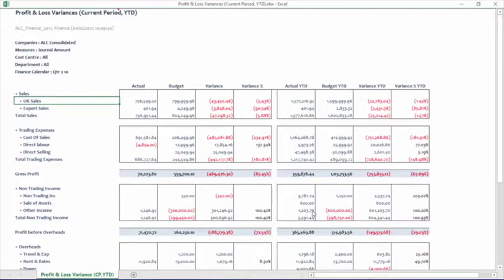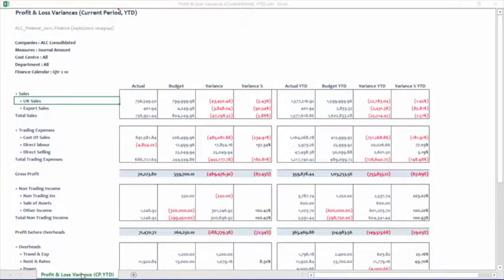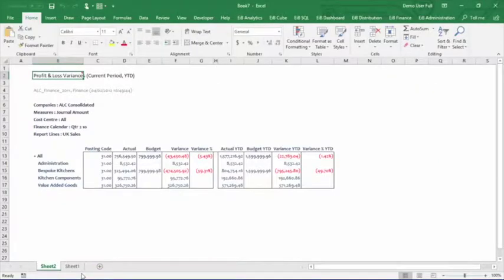But if I save this report away and then reopen it as a user, I can go to any item in the rows or any column, right click, let's say UK sales here, and it gives me those train of thoughts. So if I want to say, I wonder how UK sales was broken down by department, when I click on that, it will create a new EiB Analytics report. This is a completely standalone report. I could save this away if I wanted to refer to it in the future, save it back to the gallery for reuse, and I've got a brand new report.